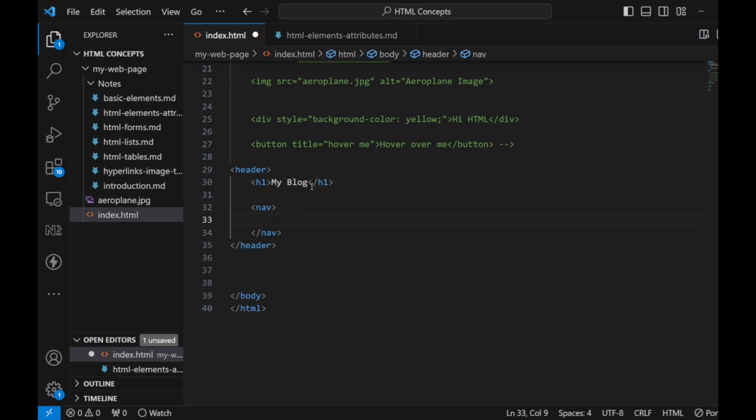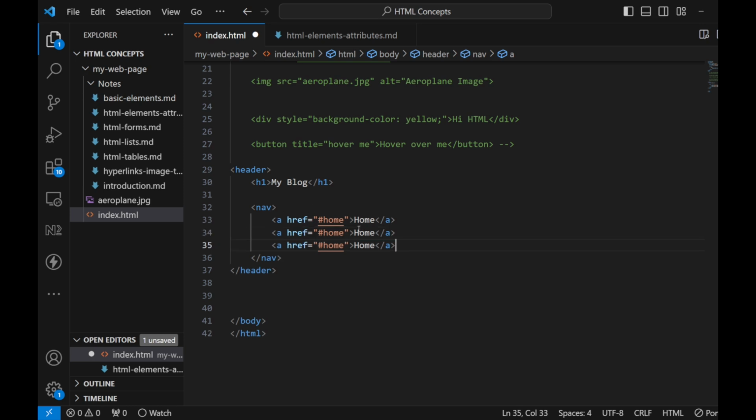So we use an a tag with href equals hash home, and the text Home. It will link to the home section. The href equals hash home points to an element with id equals home. Similarly we have About, and similarly we have Contact.